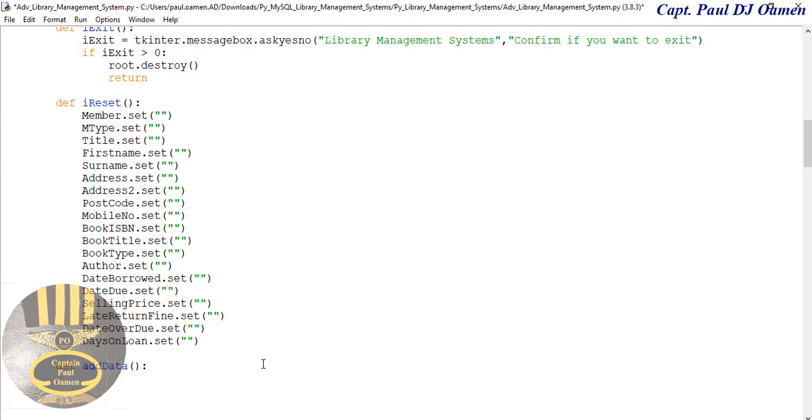And inside add data, I'm going to use an if statement. Let's check if any of my components are empty. So I'm going to say if member, this very one, if it's empty and the other ones are empty, I want something to happen. So I'm just going to copy that, paste that in here. I want that name has to be there as well.